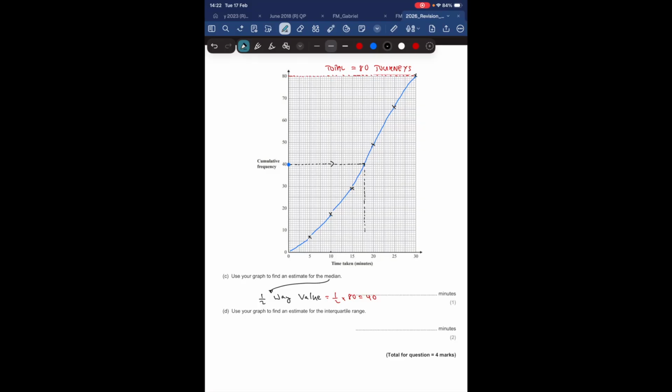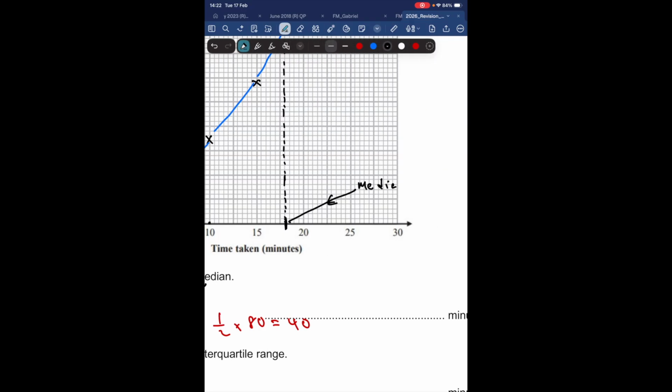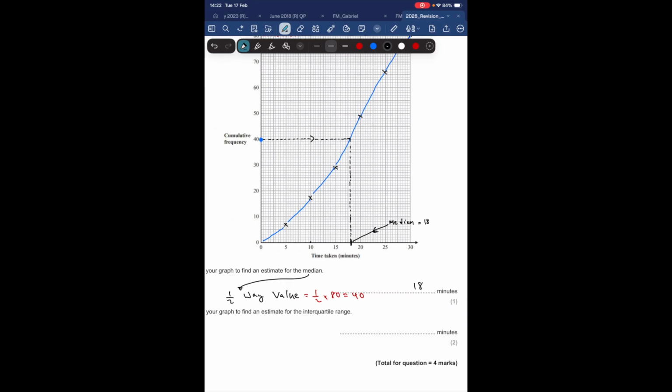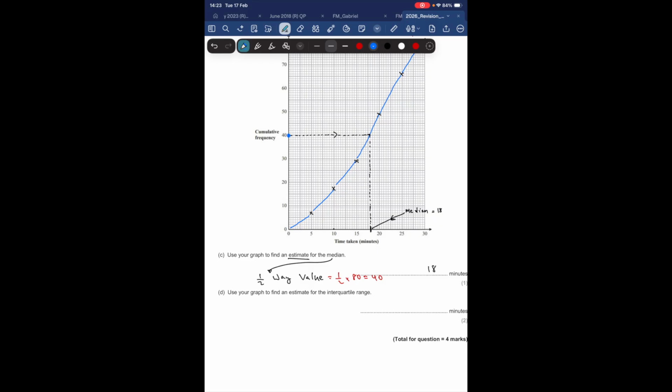If you've got a ruler, use a ruler to improve the accuracy. And that is going to give us a value which is some way there. And if we read this from the graph, we can see that's going to be 17.5. Each of these little squares is a half. So 17.5 plus a half will give us 18. So from the graph, it appears that the median time is going to be equal to 18 minutes. And again, it's an approximation or an estimate because we had to read it from the graph. So that, what we just calculated, was the median time.